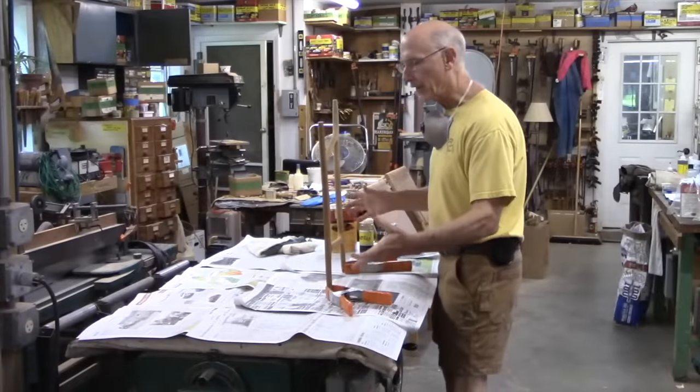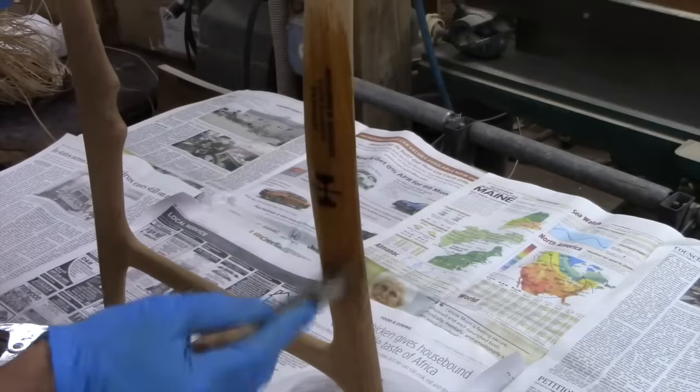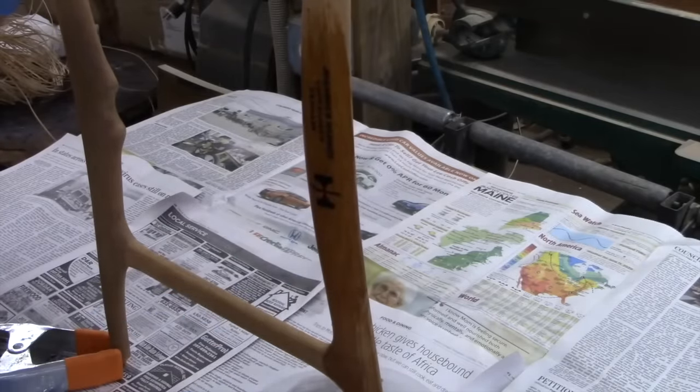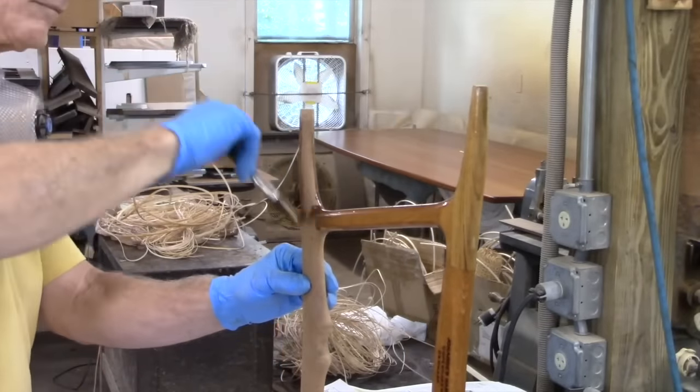Okay, I've got everything sanded, so now I'm going to apply some finish. I'll just use the Waterlox tung oil varnish. I'll brush it on, though, but wipe it off. I'll use it like an oil finish, not like a varnish.